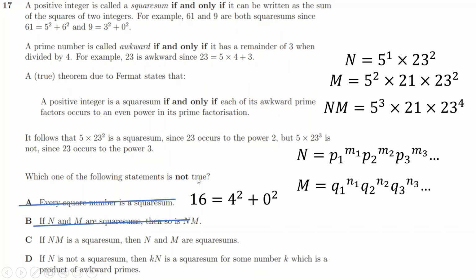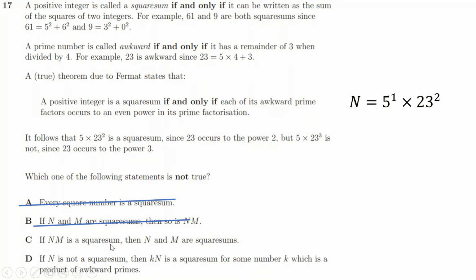And I'm looking for the not true, remember. This one here, now, if nm is a square sum, now let's just take n, sorry. I thought I was going to do it in a different way, but I'm going to do it like this instead, apparently. Let's take n to be the example they gave us, which is a square sum, because this is irrelevant, this is awkward, has an even factor.